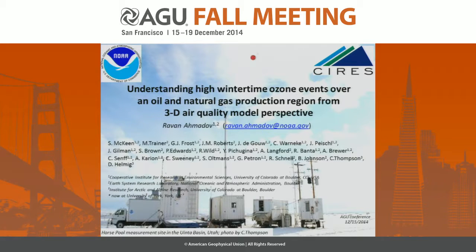Thank you. So I'm going to talk about how we can explain high wintertime ozone events by using the state-of-the-art three-dimensional air quality model. First of all, I would like to acknowledge my co-authors from CU Boulder and NOAA. In this first slide, what you see is a measurement site in Utah, the Uinta Basin, during winter of 2013. And today I'm going to show you some data from this measurement site.